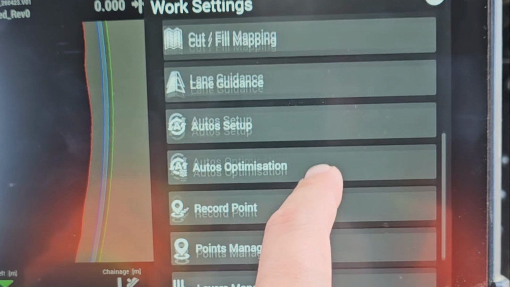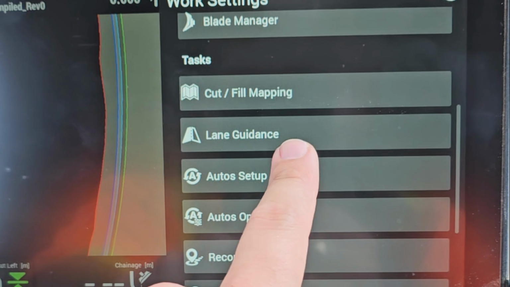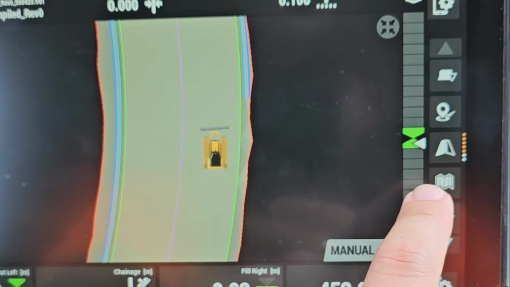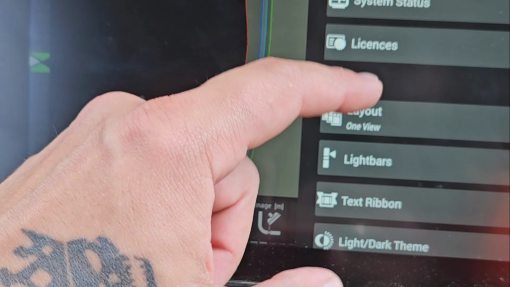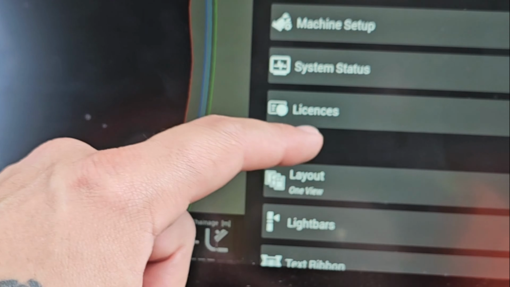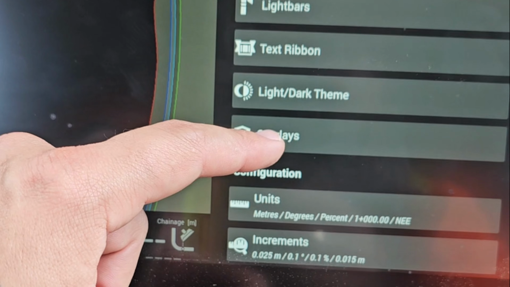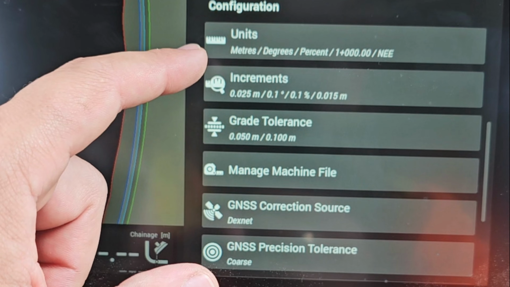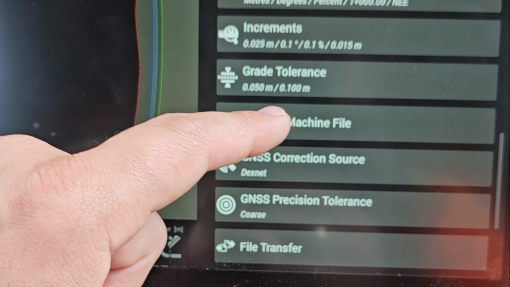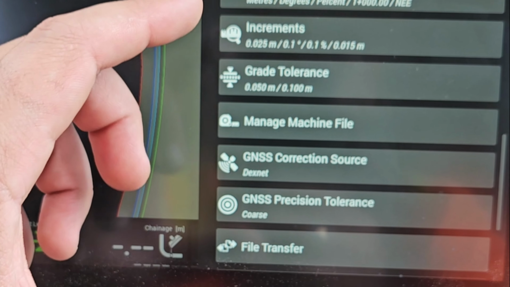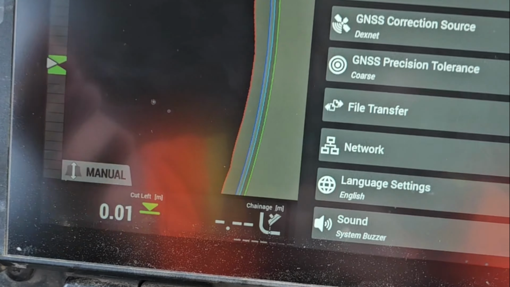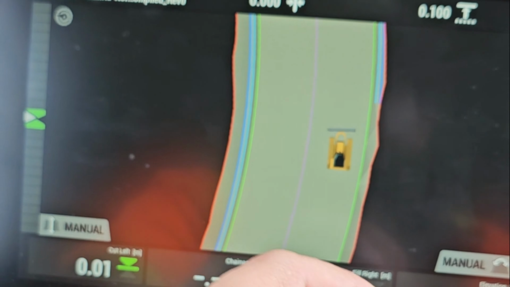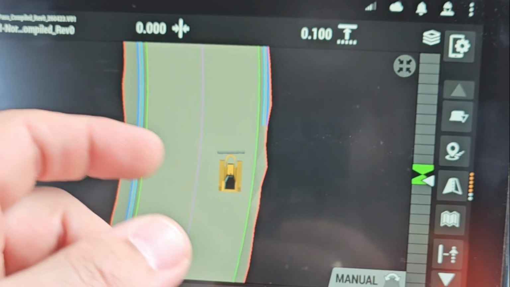Everybody starts messing around with it. Some things you don't want to screw with, like in here, machine setups, licensing. Some of these you don't want to mess with, because they're going to mess the machine up, and if you don't know what you're doing, you're going to have to get a supervisor around and fix it. So like grade tolerance, all these different things, don't mess with them. They usually come with presets, or if you know what you're doing with all these, like some people like me and the supervisor can go in here and change all that, because we know what we're doing.